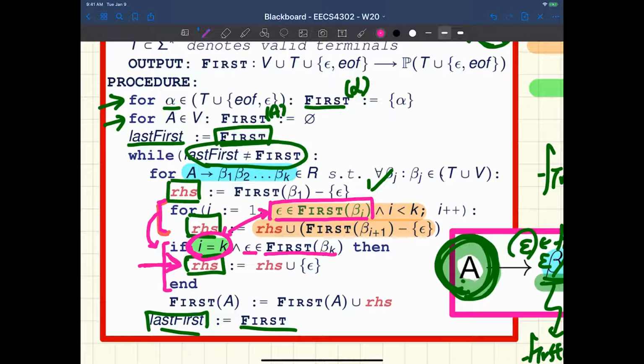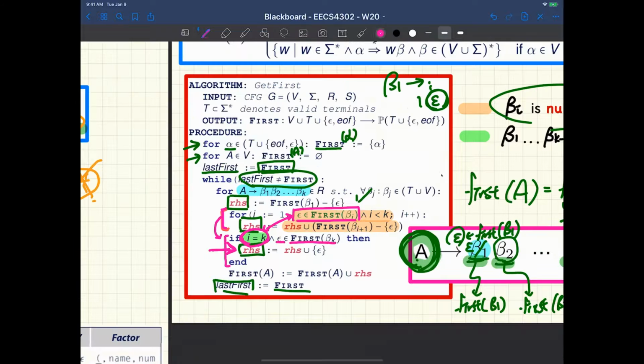Yes, of course. The way to get there is epsilon is in the first of all the beta i's, but then you're not including it when you get in the right cycle. But you realize at that point that because every single iteration is nullable, then you should actually allow epsilon as a potential first element. So you have to add it there at the end. Yes. You do that for every single one of them. Yes. Okay, pretty good.